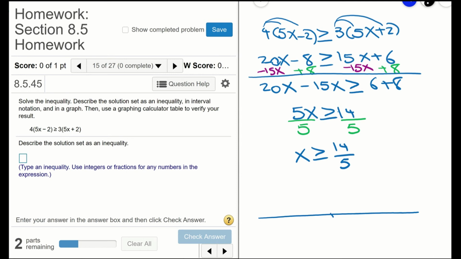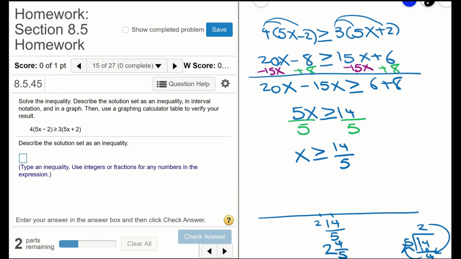If we take a look at that solution set on the number line, we mark 14 over 5. Now, keep in mind, computer algebra systems are not going to show you 14 over 5 on the number line. So you'll need to know what that number is as a mixed number. So just divide. We know that we get 2, with a remainder of 4, and don't forget that loop. So 2 and 4 fifths, starting here, 2 and this number over that number. Look for that, but they won't show you 2 and 4 fifths either.